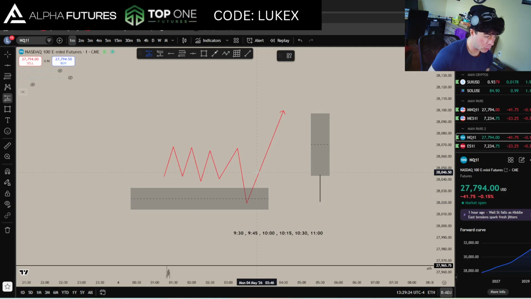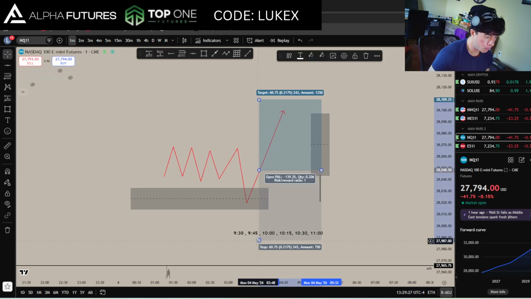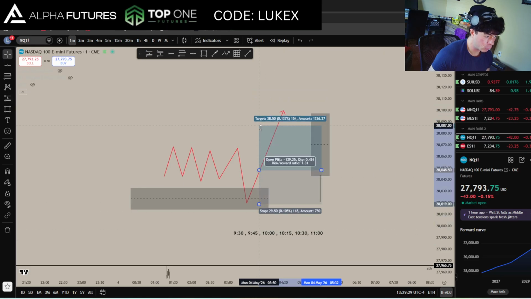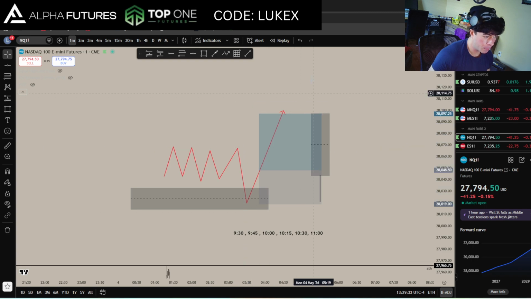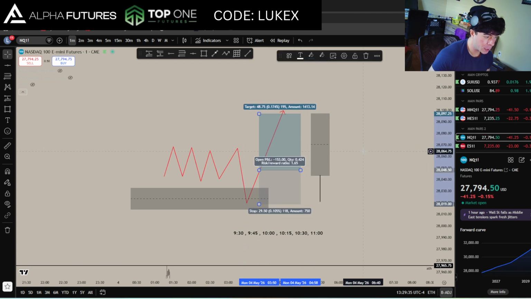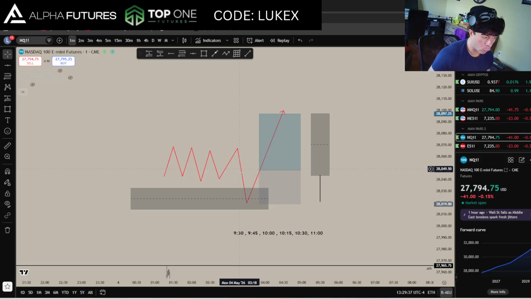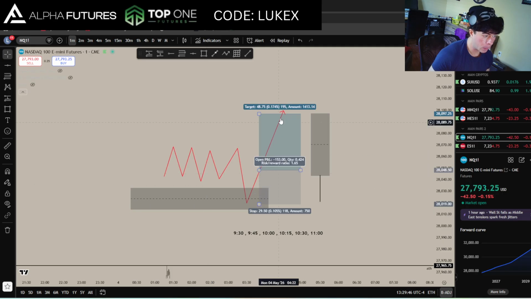Let's say we get a 1 minute or a 2 minute inversion right here. Stops below, and then we go for whatever our targets are. We go for the low resistance liquidity right here, and boom, we catch the whole candle body to the upside. But our wick, the wick was just the 9:44 candle, 9:45 opening up, manipulating down into a PD array. We get an inversion or whatever entry, and we ride out the candle body.